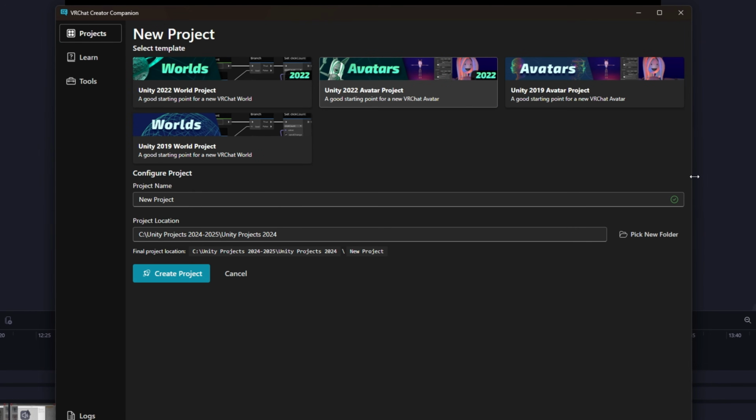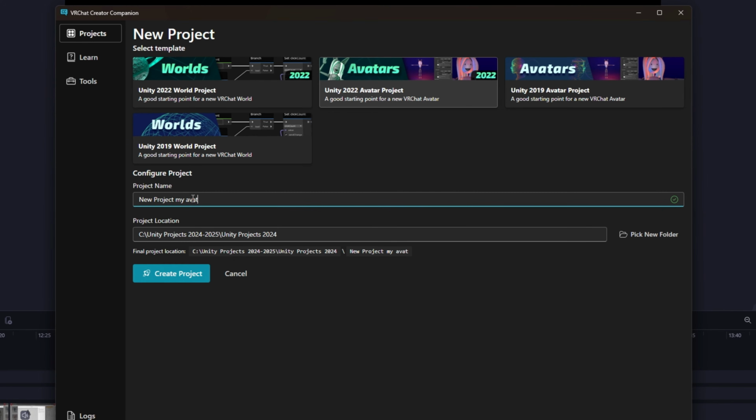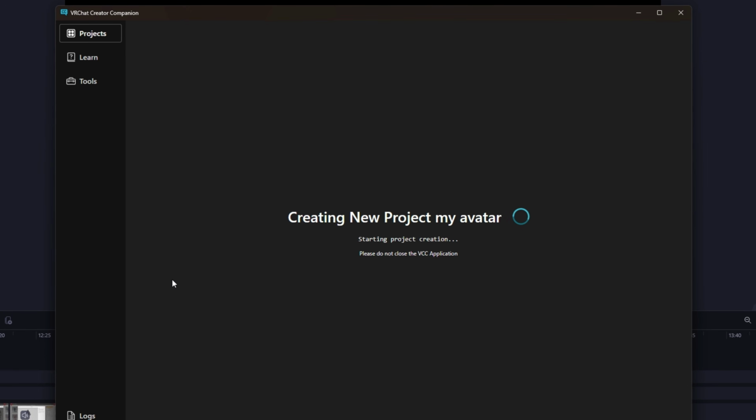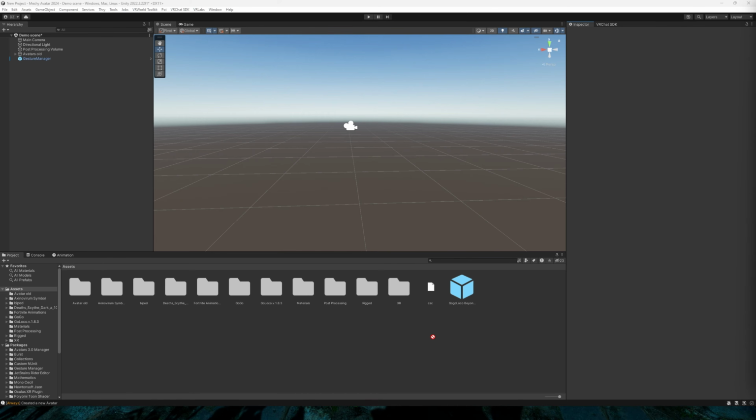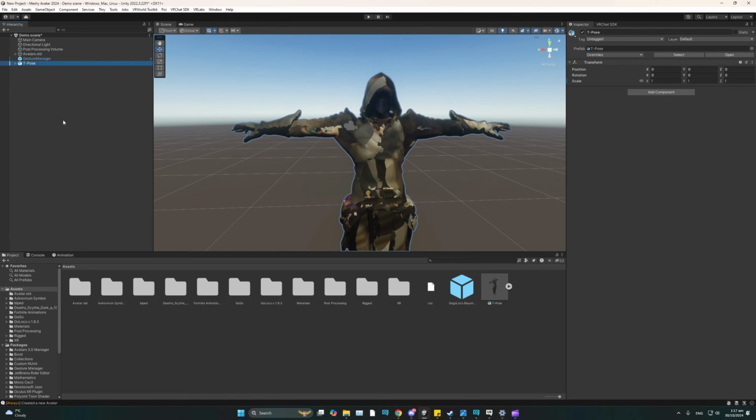Finally, it's time to import into Unity and upload to VRchat. Download the VRchat Creator Companion and use it to install the current version of Unity for VRchat, and prepare an avatar project. Drag the rigged.fbx file downloaded from Mixamo into your Unity project. It will be named T-pose.